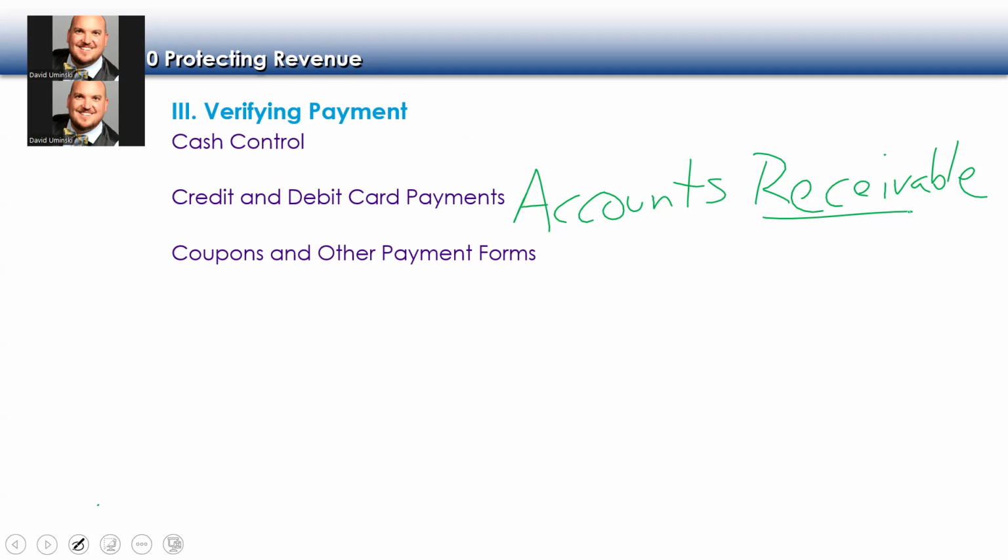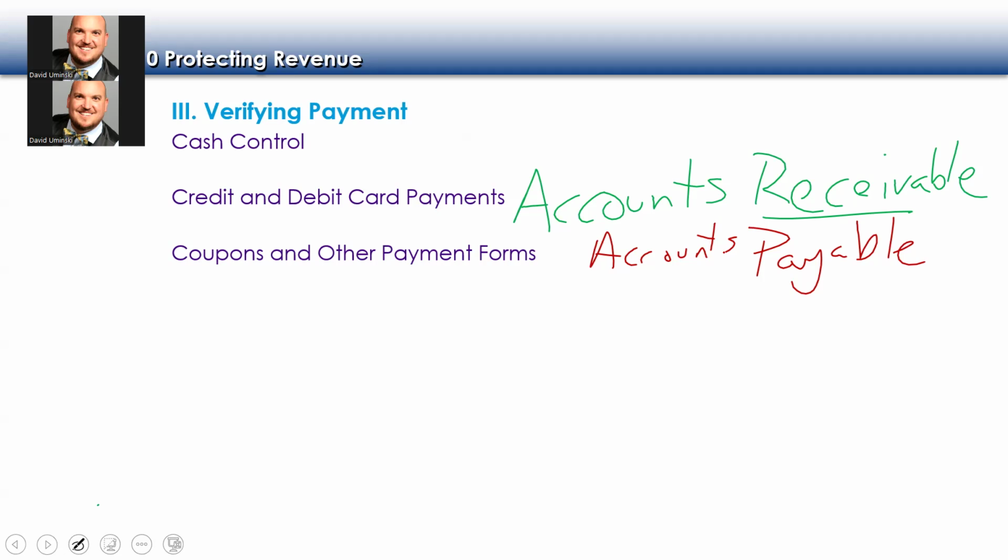Okay. This is not necessarily related to chapter 10, but if we have accounts payable, what is that? If accounts receivable is money owed to us, what is accounts payable? Money we owe. So things like to our vendors for our ingredients. Okay.